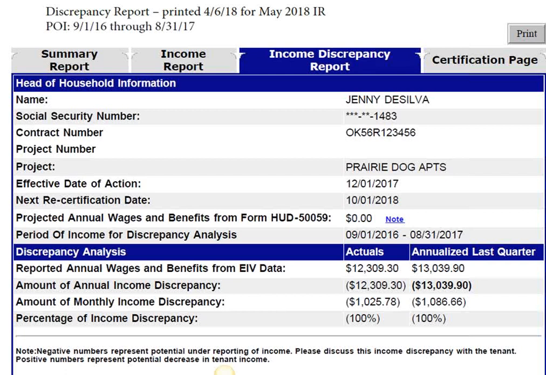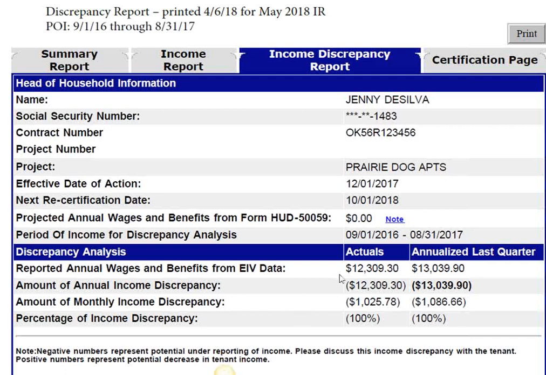Well, let's check our threshold. The difference between what we put on the 5/9 for EIV income, which is zero, and what EIV thinks that we should have put in income, which is $12,309. The difference between that is $12,309. That's way more than our threshold for a discrepancy. What's the dollar amount that has to be hit as the threshold for us to get a discrepancy? 2,400. That's way more than 2,400. That's why we're getting a discrepancy here.